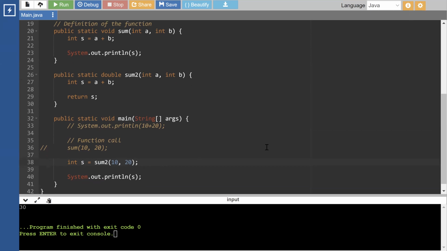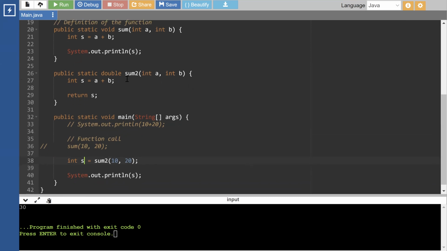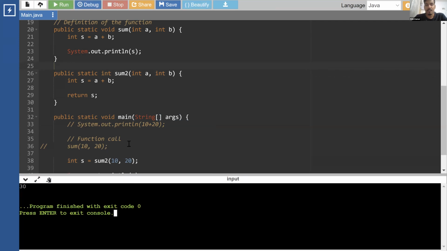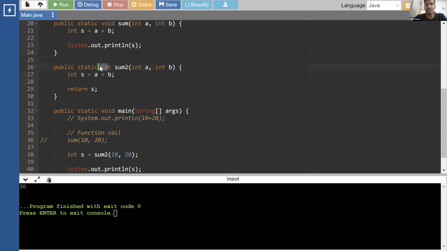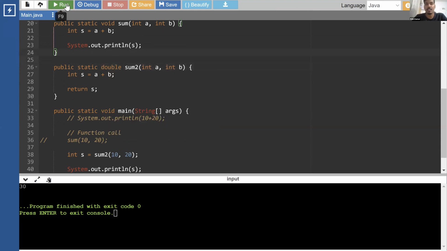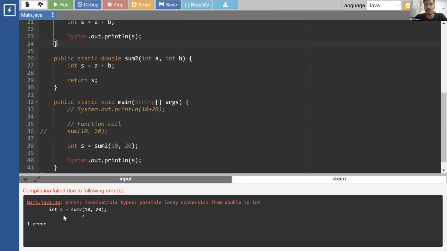Sir, but before this it was an integer, no? So why did we need to typecast at that time? Now, if it is returning an integer, then you don't need to typecast. Let me show you this. If it is returning an integer, then you don't need to typecast. I can run this, there are no issues. But if it is returning not an integer but a double, then there is a problem, because it cannot be stored in an integer. Now there was an issue. Okay, sir.